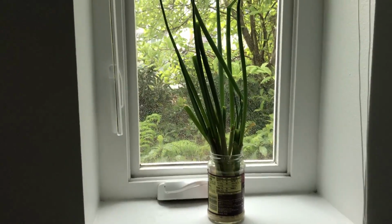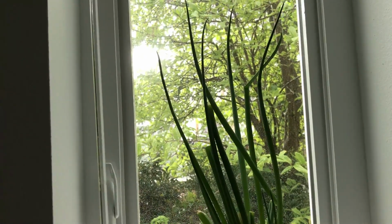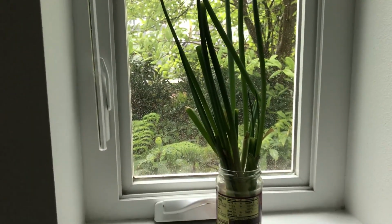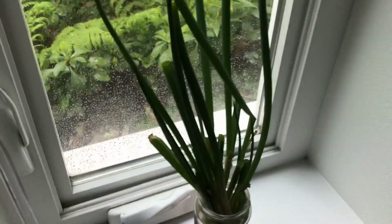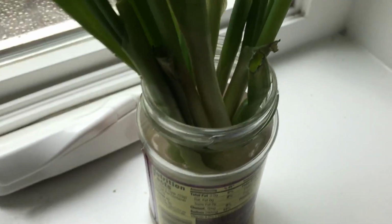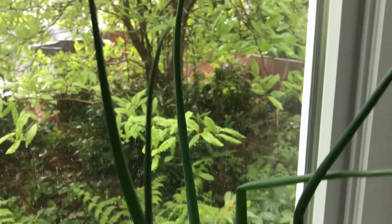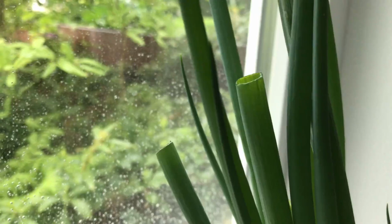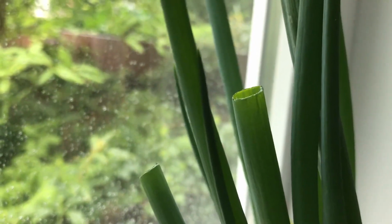So I don't really know if I can call this a plant necessarily, but this is green onion or scallion that I put in some water. It's basically just propagated, and it's just a glass jar that I used from something and washed out and put water in. Doesn't really matter, but anyways, this is what it looks like all at the bottom with the water, and it grows quite a bit, as you can see. And then I just cut it off and actually use it in my food and everything.